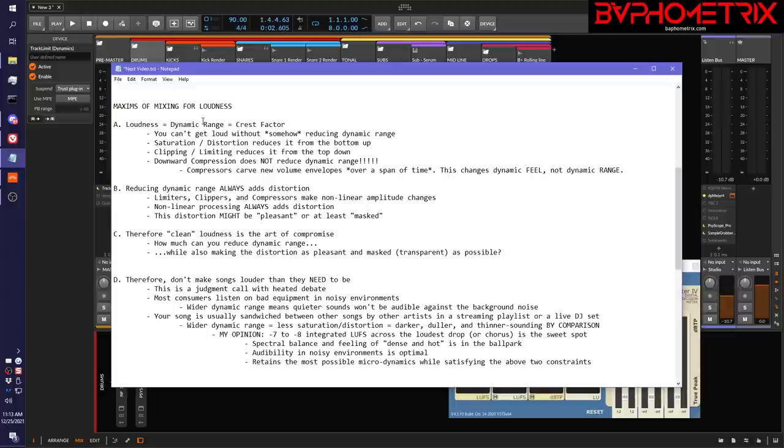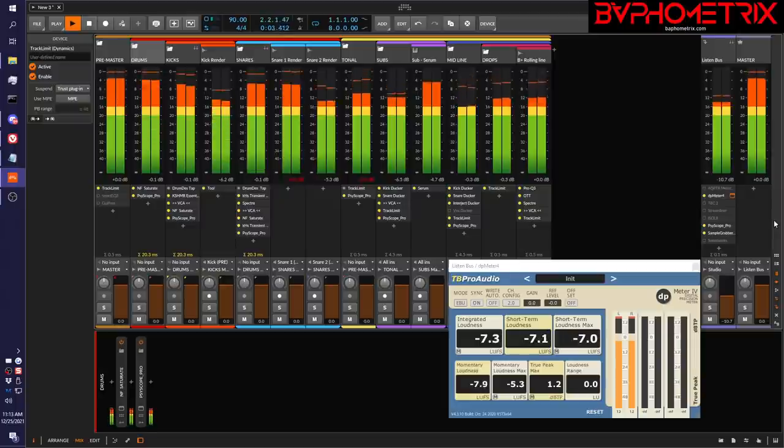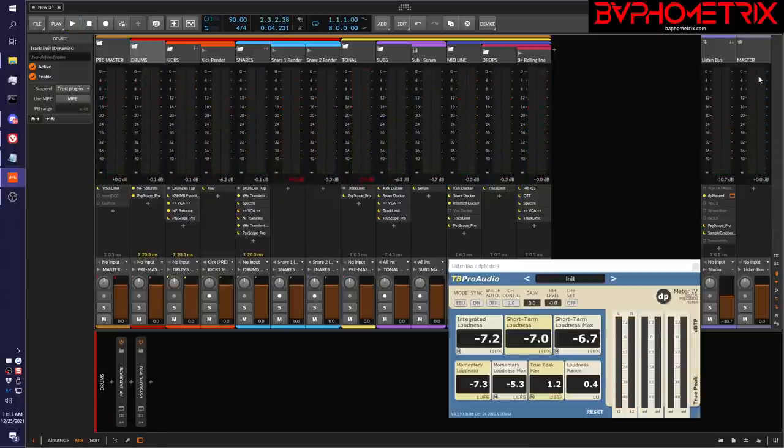Loudness is the RMS, and it's important in terms of dynamic range because if our goal, let's look at the master over here now, our goal is to get the loudness, the solid bar, as high as possible without making the little thin line go above zero, the peak. We don't want the peak going above zero because bad things happen when your peaks go above zero in printed output or output to your sound cards or a streaming service trying to download things to you. Okay, so watch over here. See how small that gap is, that blank gap between the solid bar and the line? That's loudness.